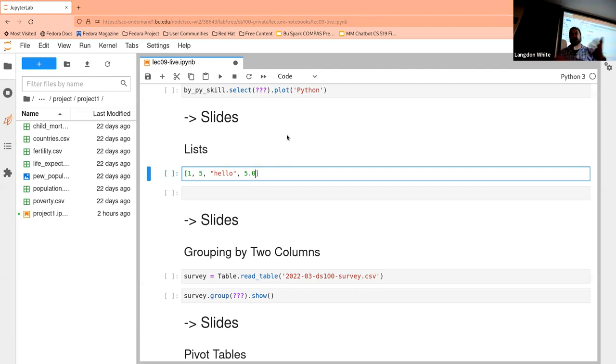Because a squiggly bracket means something different from a square versus an angle, and they all have names, right? I would say 50% of programmers don't know the names, and they'll just have nicknames for them. To the best of my knowledge, squiggly bracket is the real name of the bracket that looks like a squiggly. But this is called the square bracket, angle bracket. You may have heard of it as crocodile's mouth, right, from way back. So just keep in mind, all the characters mean something.